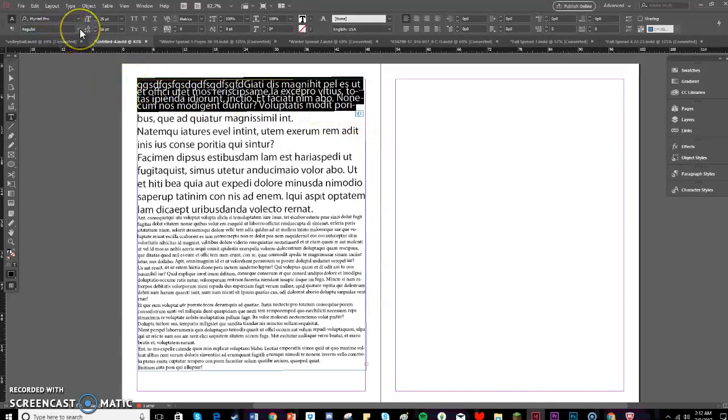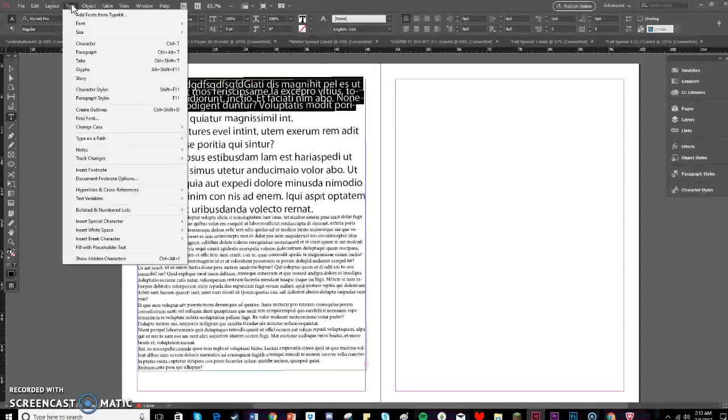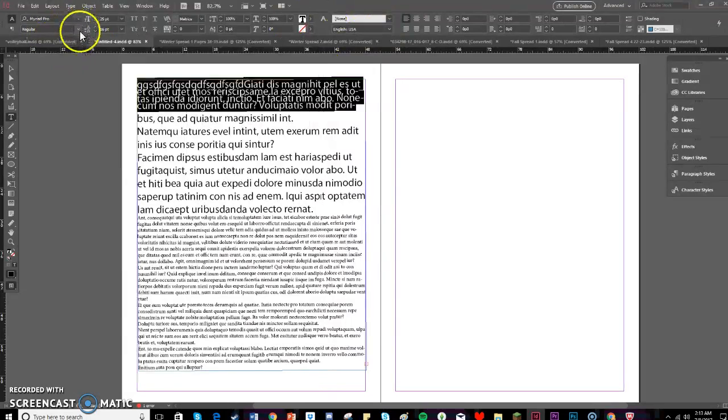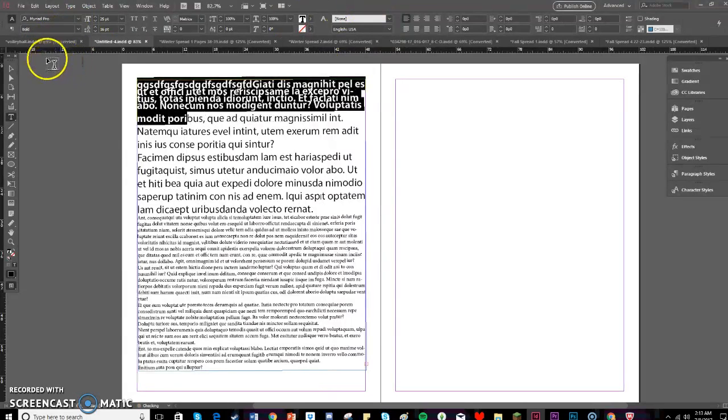I also want to show you right here, this is your regular font, but this is your font styles, and you can click here to get italic or bold italic. Again, you also can go up to Type here, and you also can get to the same thing over here by clicking Myriad Pro. You get regular, italic, bold, italic. This to me is just a much faster way of getting to that.